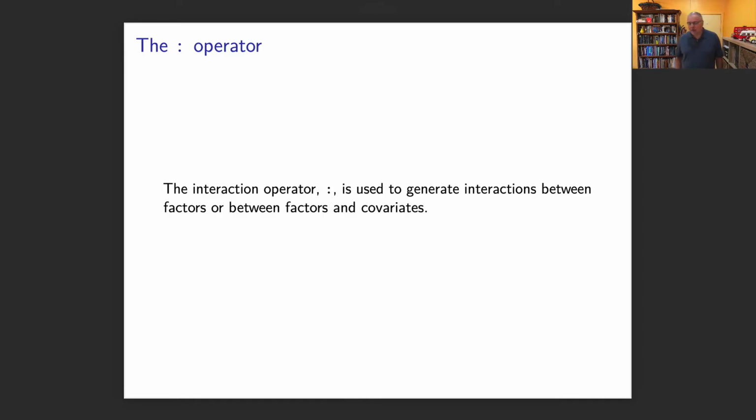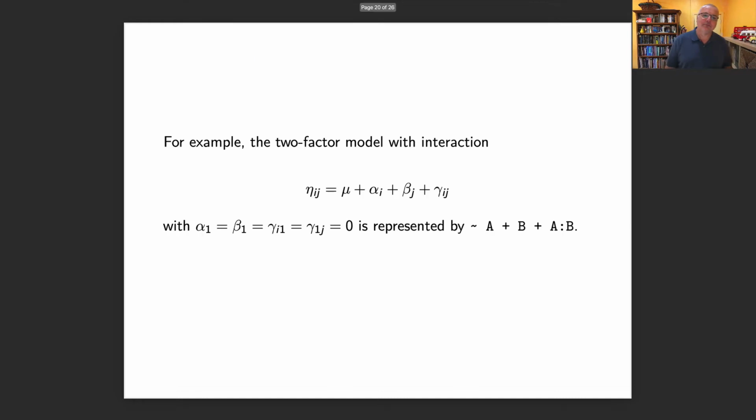The next thing we're going to do is the colon operator. The colon operator creates interactions. Anytime I have A colon B, it's going to create all interactions between these two things. If they were two continuous, there would be a single extra column, and the way it would do it is an element-wise multiplication of each of those things. If one of them's a factor and one of them is continuous, then for each of the columns that represent my categorical, it will multiply it by my continuous variable. And again, it makes more sense when you look at the code.